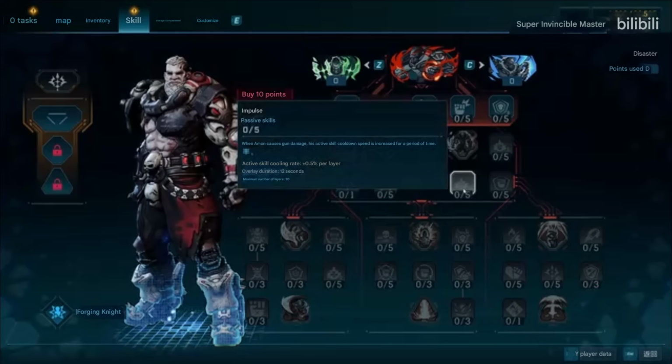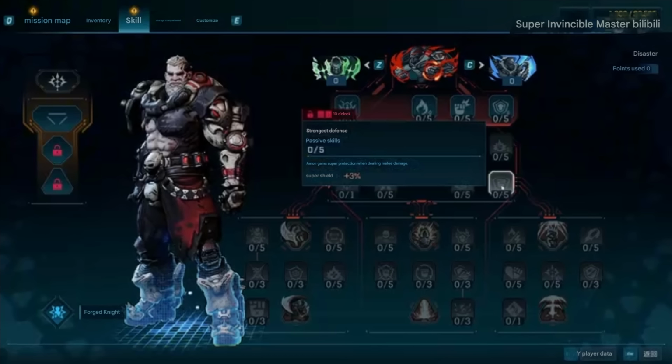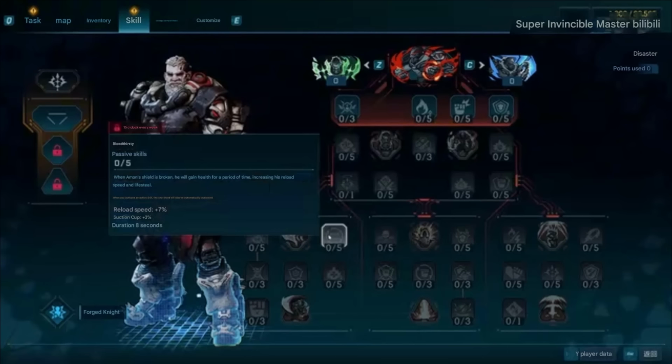Impulse. When Amon causes gun damage, his action skill cooldown speed is increased for a period of time. Strongest defense. Amon gains super protection when dealing melee damage. So you get super shield, which is interesting. I don't know if that's over shield again. It must be, but considering there's a bit of focus on armor in this tree, I wonder how that sort of interacts a little bit more. We need a bit more information, I think, to see him in play. We'll move on to the left tree.